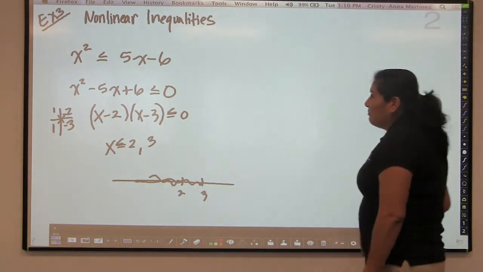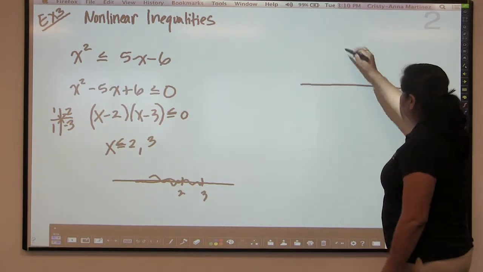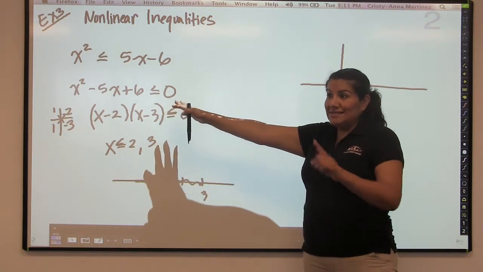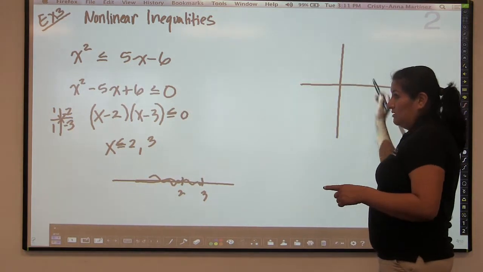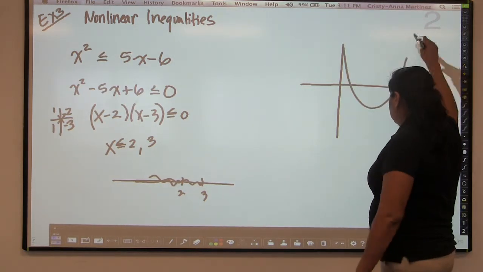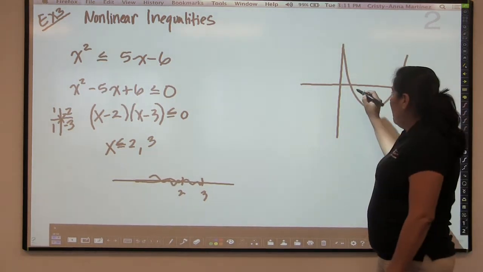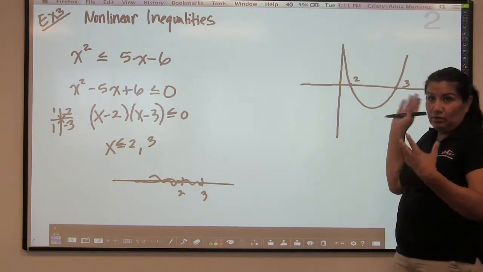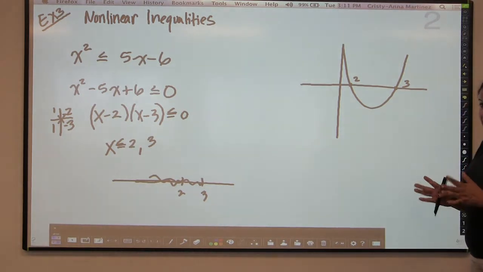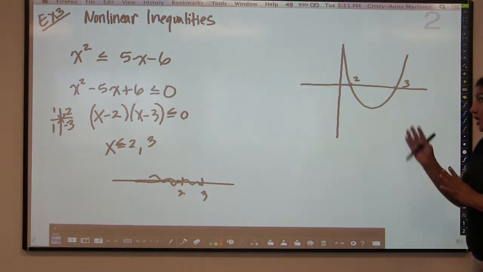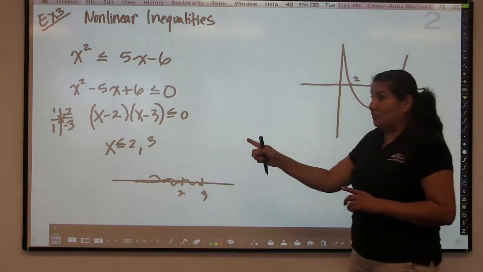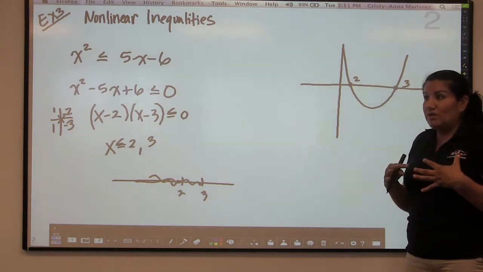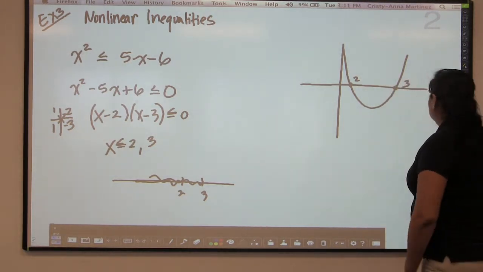Problem. What does a parabola look like? It looks like a U or an upside down U or a sideways U. Well, this is a positive parabola, so it's not going to be upside down. Just a normal U. If it was negative, then yeah, it would be like this, right? Negative x squared. Positive x squared is like this. Whoosh. And so the intersection points are 2 and 3. And this is 2, and let's pretend this is 3. Obviously, I didn't graph it totally right, okay? But just to give you an idea of what's happening here. We know the parabola is positive, so we know it's going to look something like this. We know that when x is 2 and 3, it's going to equal 0. So this is 2, and this is 3. But I want to know when the graph is less than 0. Where's the portion of the graph that's below 0?